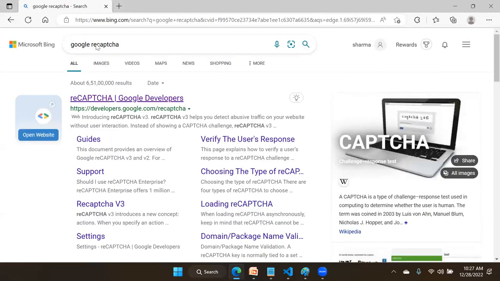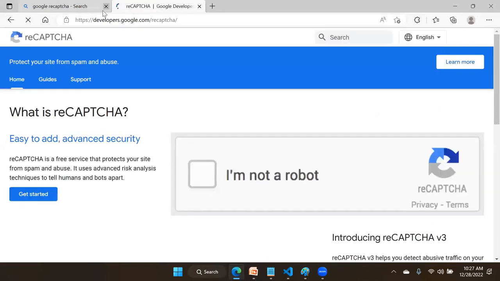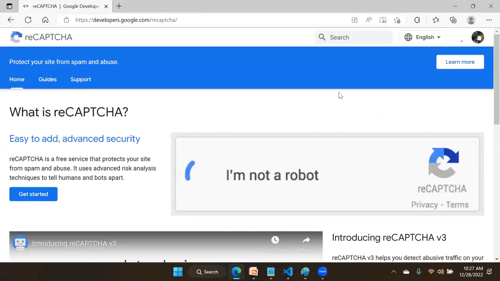This is Google reCAPTCHA. That means Google provides this CAPTCHA. As a Java or .NET developer, you can come here and search for the library related to your technology. You have to download it, import it, and use it. For every technology they will give one.